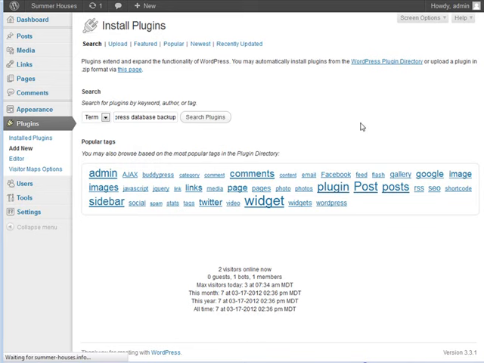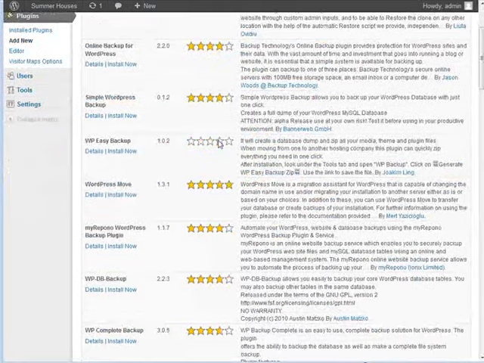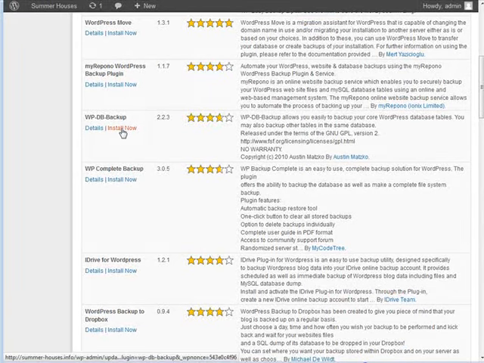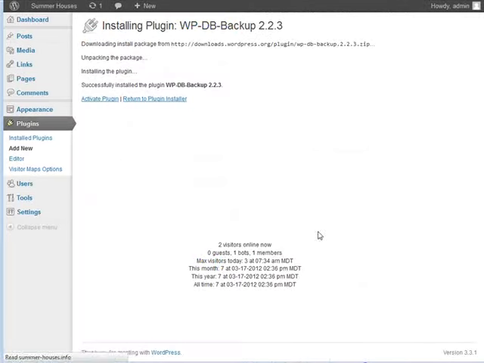Like that. Just type that in. Then you want to roll down and you want to get this one, wp-db-backup, and install. Okay, let's activate this plugin.